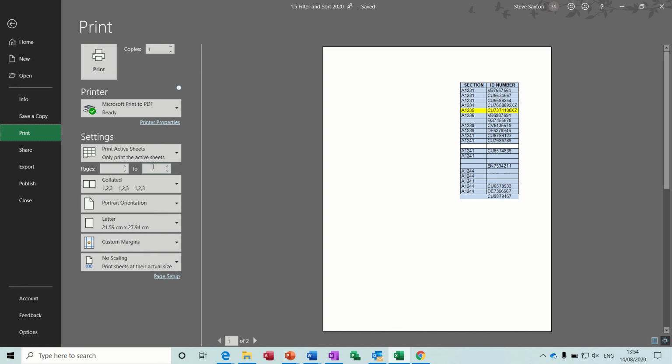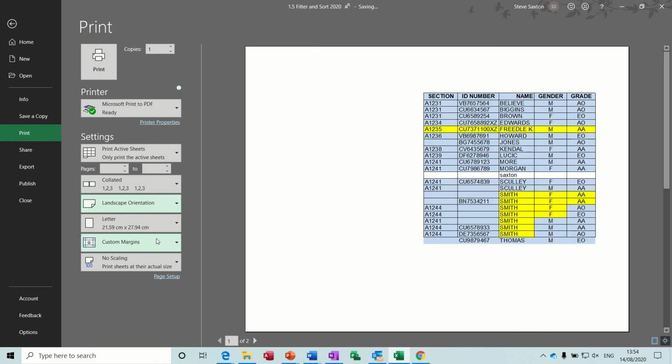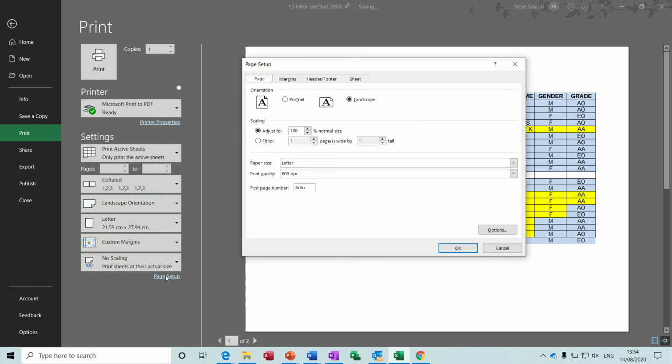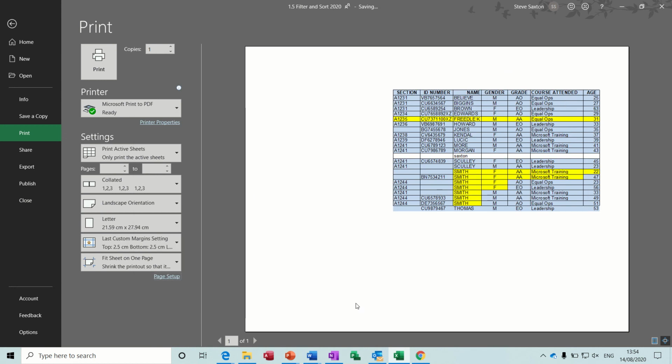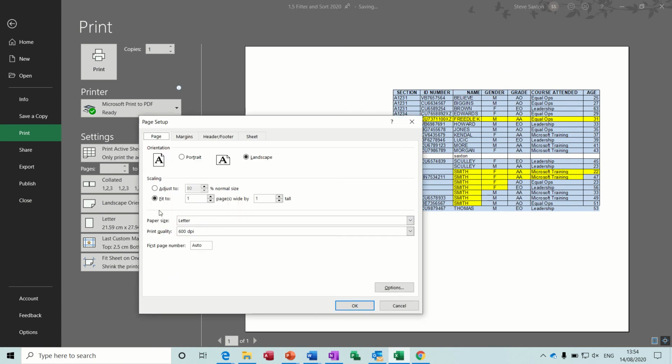What you've got on this front screen before I do that, you've got orientation options. So I will put that to landscape actually, and you can change the margins. But a lot of those features are available in Page Setup. So I'm just going to go into Page Setup. This is where you can get things to maybe fit on one page. If I click OK to that, let's just brought that across a little bit, then go back in. I might leave that as that actually.